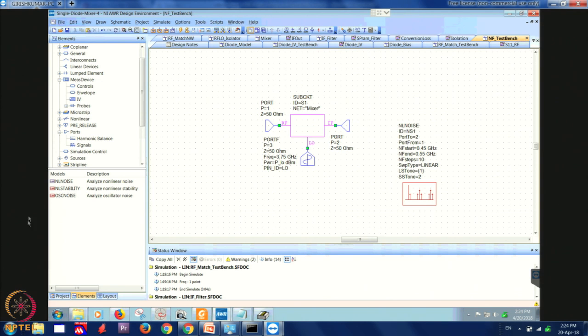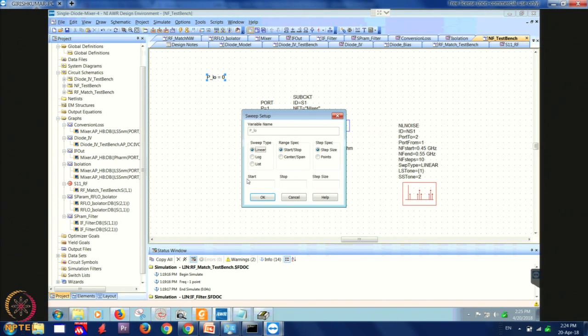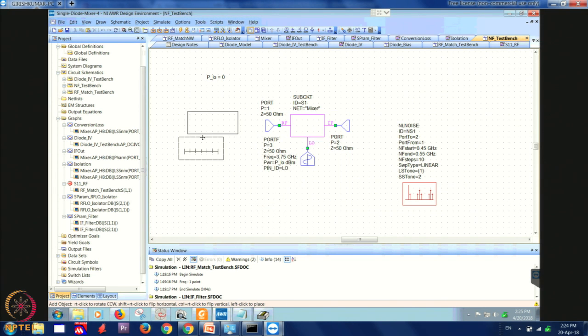Now, once this is done, we have to define the PLO. So, add equation PLO equal to 0, and we will set a sweep from 0 till 20, step of 4 for the LO power level.